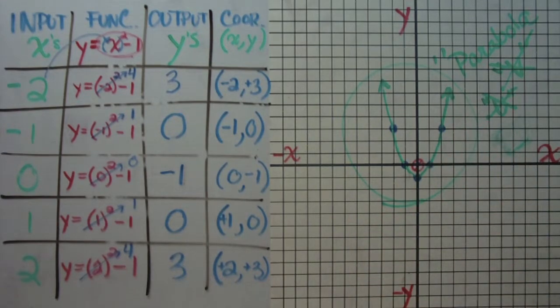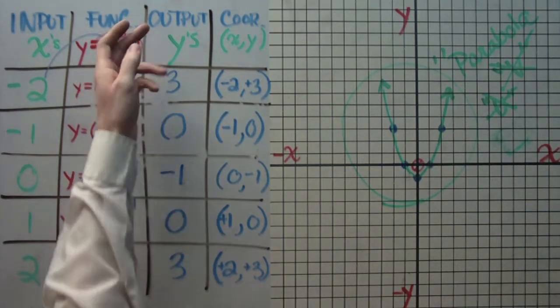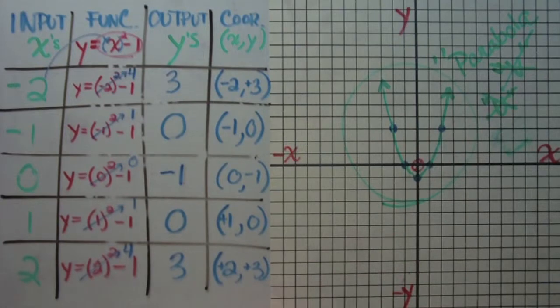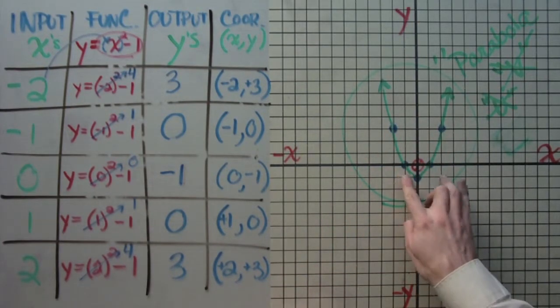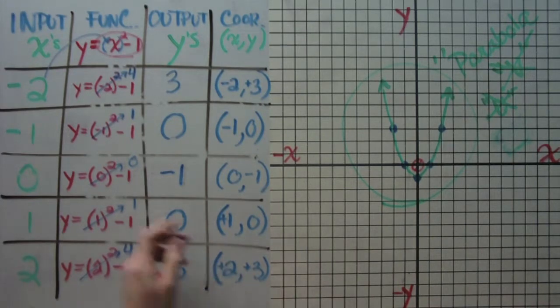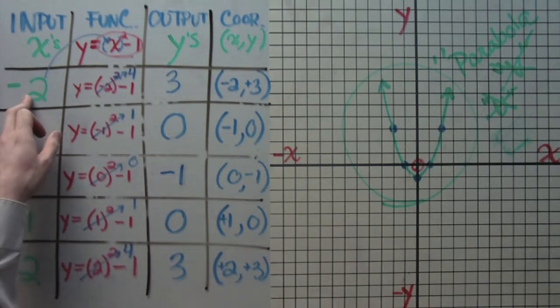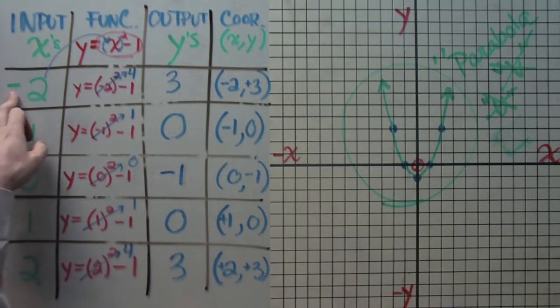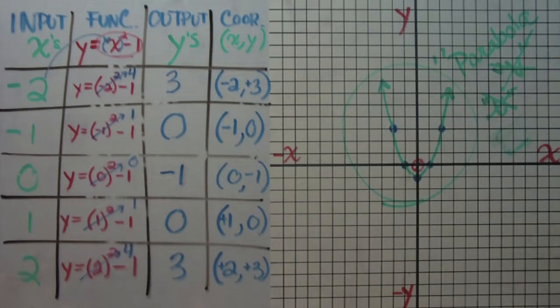But generally, x to the power of 1 gives straight lines. This is still a function because you notice that the x values are not repeated. Just because something has the same digit does not make it the same number. It also has to have the same sign. This is +2 and that's -2. So it obeys the formal definition of a function as well. This parabola in that direction is a function.